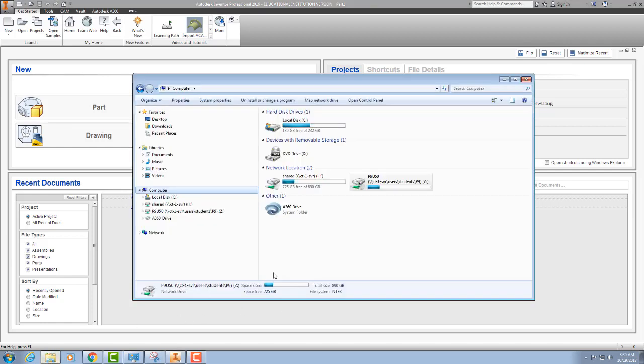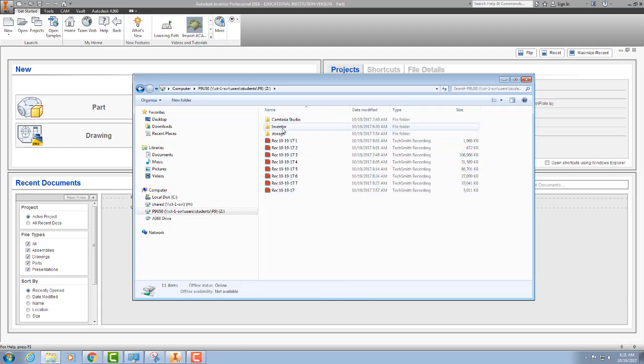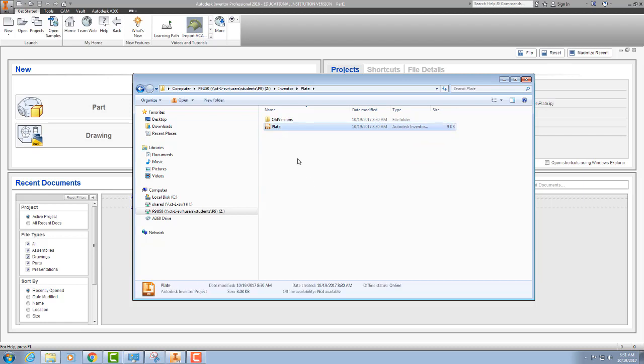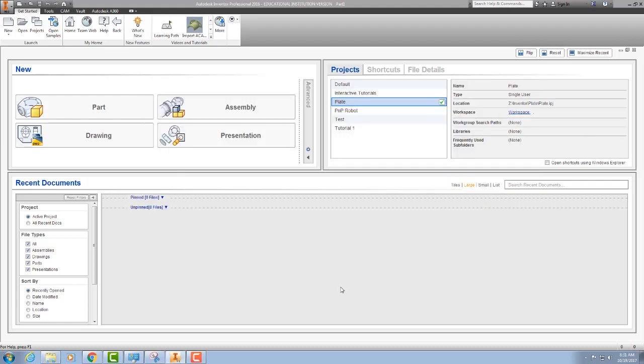If I want to confirm that I set that up correctly, I can go to File Explorer and double click on the icon of the computer if you don't see this stuff here, and then double click on my Z drive. That'll be the one that always has your login here. And you should have an Inventor folder here. And in that Inventor folder, you should have the name of the project you just made. And I think we called that Plate. There it is. And in that folder, you should have a project file called Plate. So if I drag the header over here, you can see that I have a project file called Plate. So everything looks good with respect to making the project.